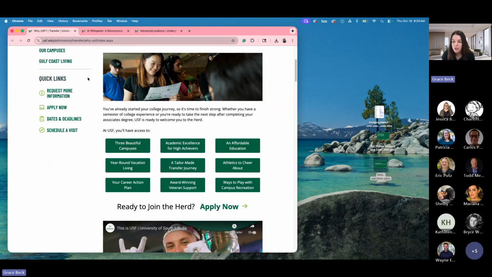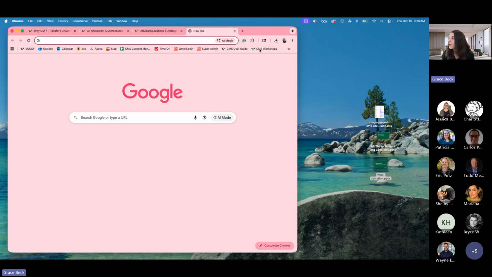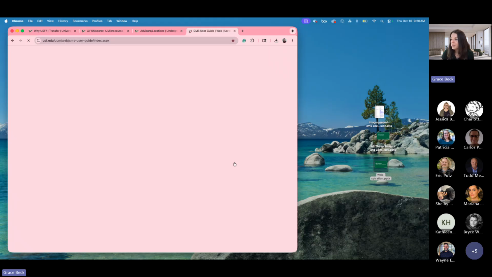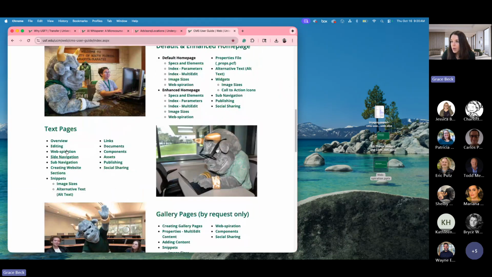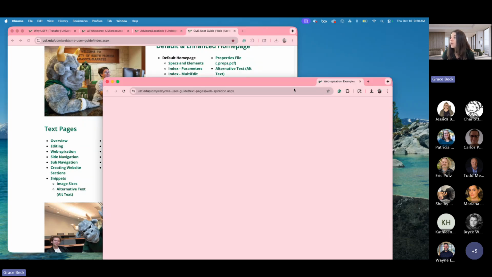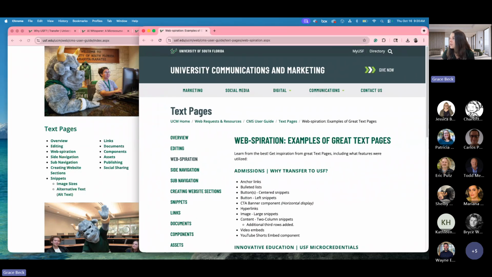And I'll actually pull up the Web-spiration here for text pages just so you can see them. So for Web-spiration for text pages, I'll have it pulled up here, and you can see just how different these are.